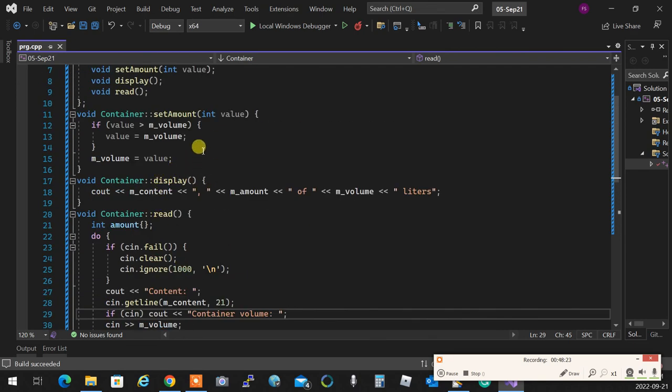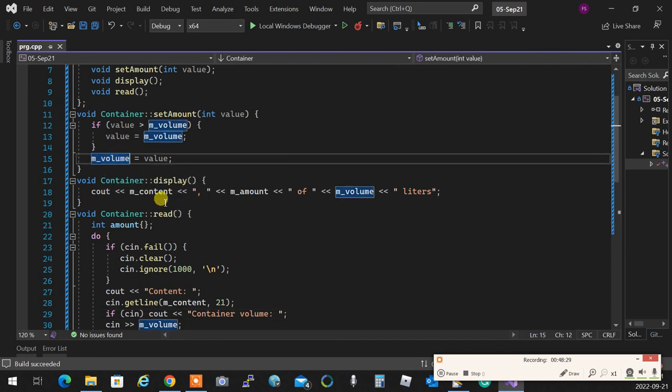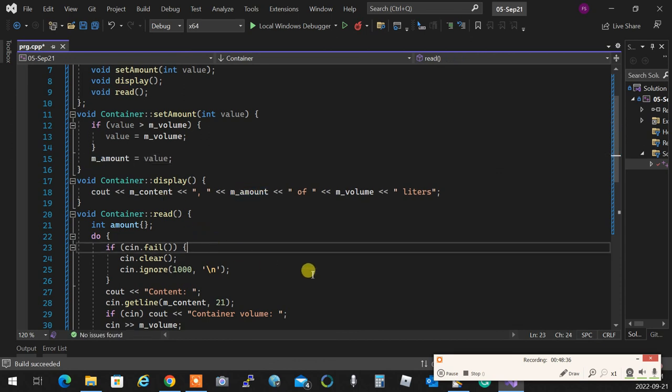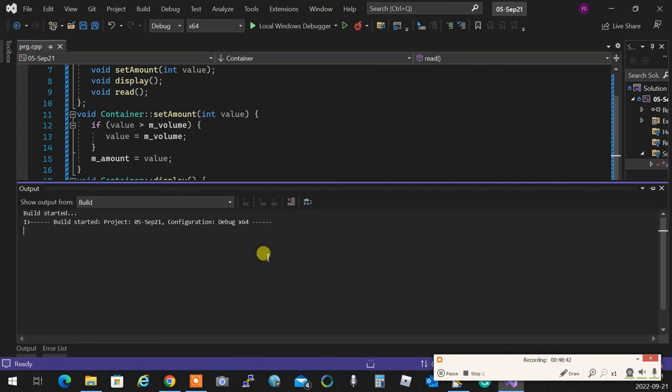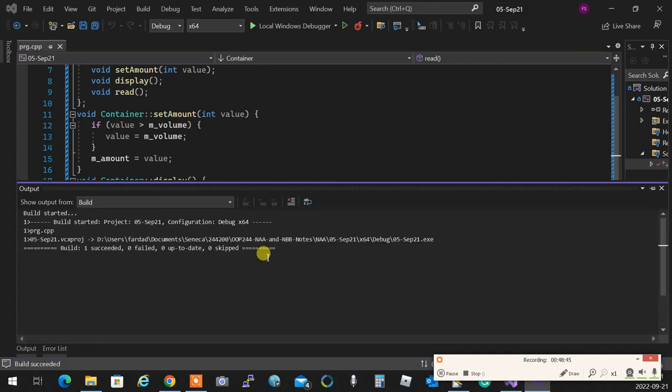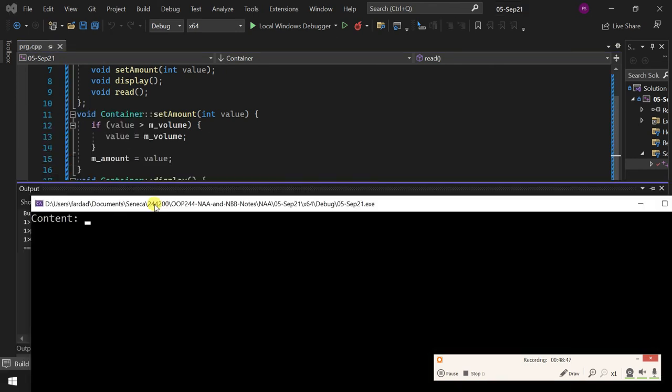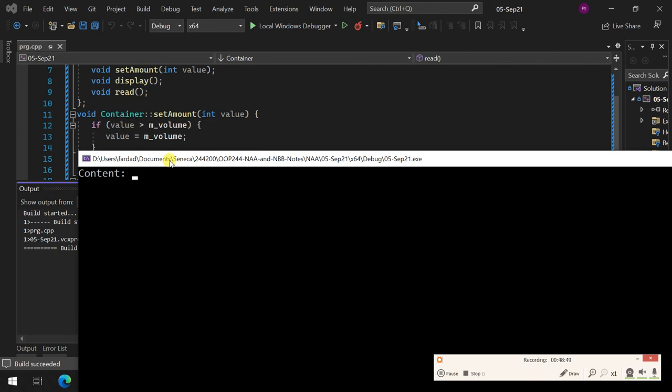So back to this. In here, content, I'm going to, again, milk, 10, 20, and I'm going to put 10, and it's going to set it to 20, even if they are setting it to 50. But what is important over here to prevent idiots from doing this, because still they can actually say cnt dot amount is 100. Nobody can guarantee that they're going to use that function. They can hack my class still.